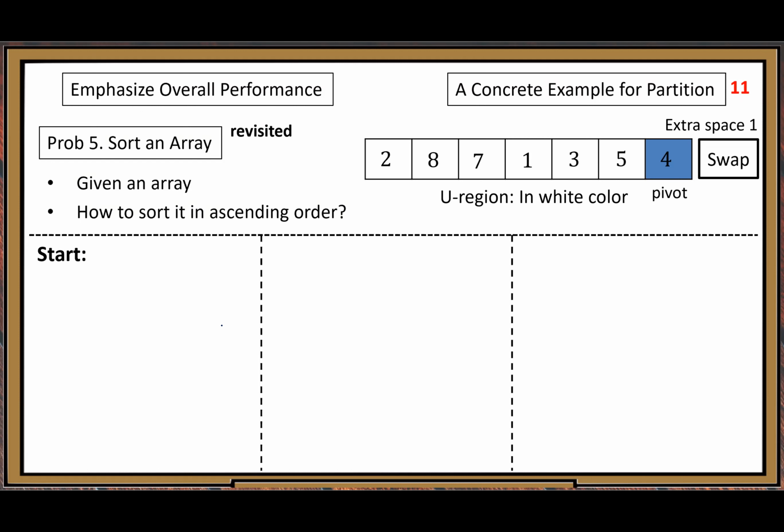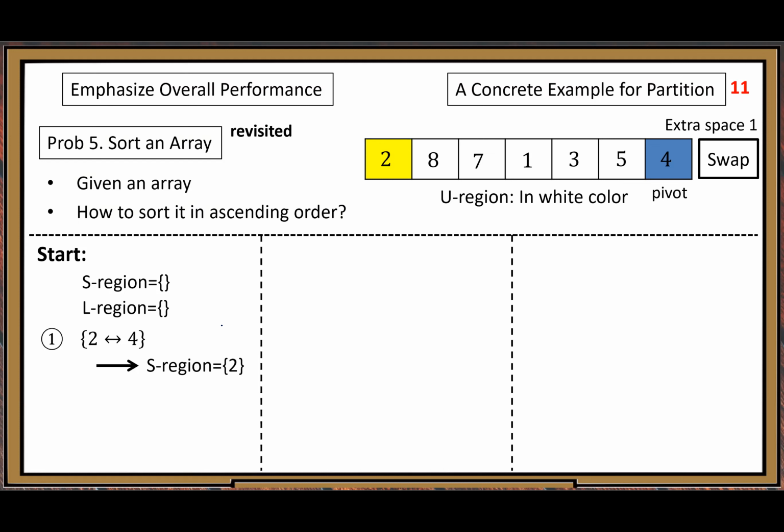When we start, the S region is an empty set, and the L region is also an empty set. First comparison, compare the first element with pivot 4: 2 and 4. We know 2 is smaller than 4, so it should be placed in the S region, and I use yellow color for the S region.